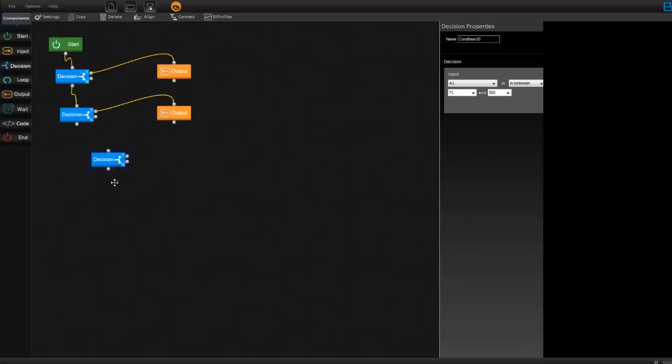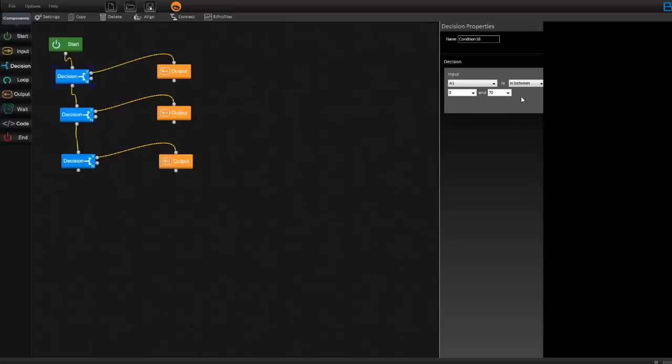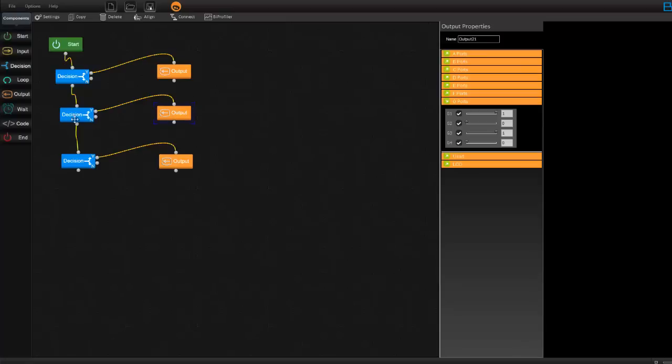Now let me copy another decision. This is to stop and put on your fan. So let me copy the other output and connect this to that decision. Now what I need to do is stop G1 and G3 and put on G4. G4 is the pin to which I have connected my fan. So these are the three steps which you need to follow. The first is to rotate when no fire is detected, the second one is to move towards the fire, and the third one is to stop your rolling board and put on your fan. So this is all the programming that you need to build your fire extinguisher.